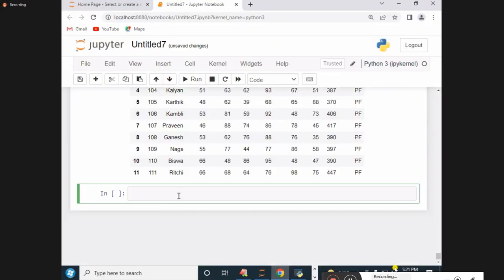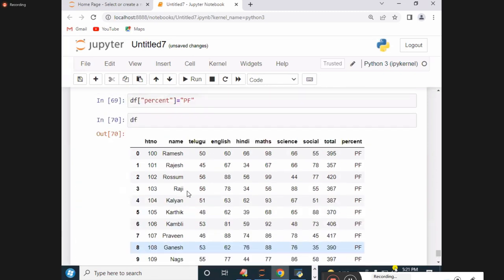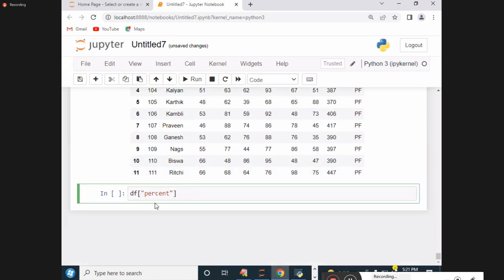How do you update that? DF of percent, spelling mistake is important. DF of percent is equal to DF of total divided by, how many subjects, 600, into 100.